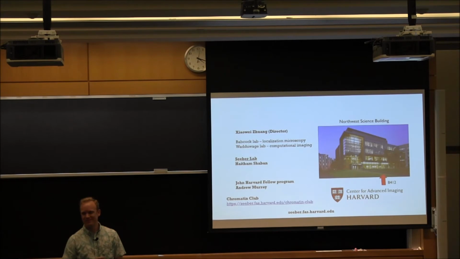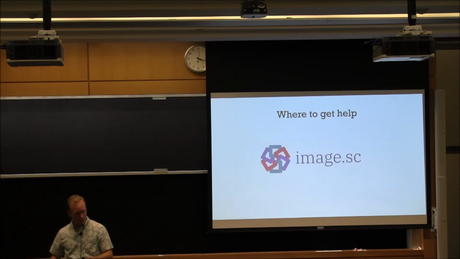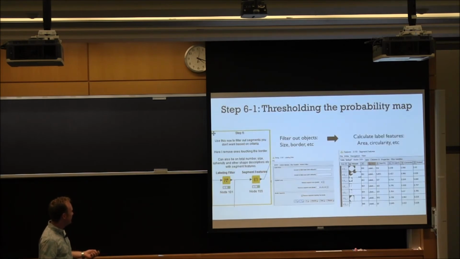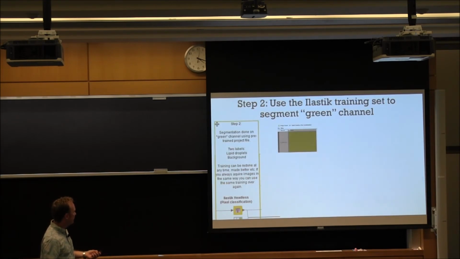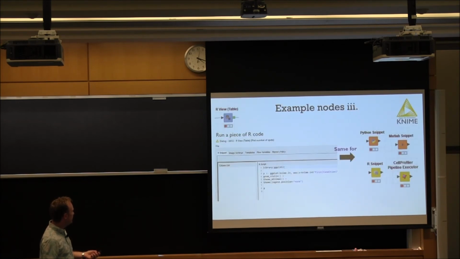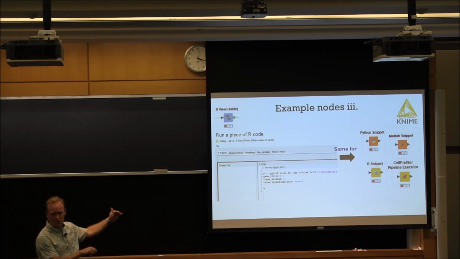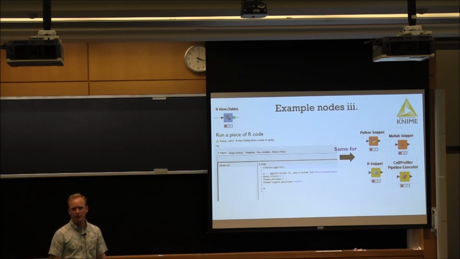If you are integrating code from MATLAB or R, you showed that space at the bottom where you can see script. Is that an option to edit things within KNIME that you incorporated, or do you have to go back to R to edit? No, not at all. If you wanted to run something from MATLAB, there are a few ways to do it, but you would essentially open up one of these nodes. Say you wanted to run a MATLAB snippet, you would open up this node, and then you have some configuration areas. Essentially you just copy and paste your code and put it in there. And that's how it would work. The same with Python as well.